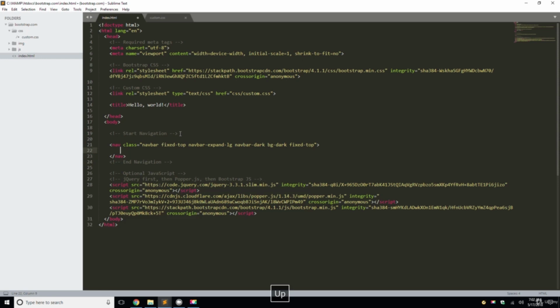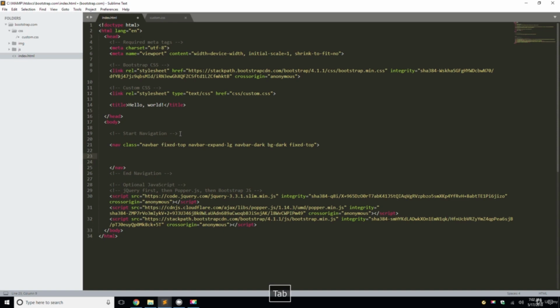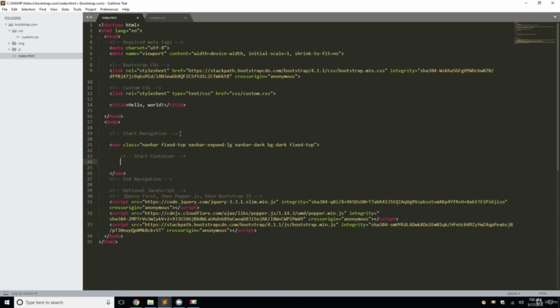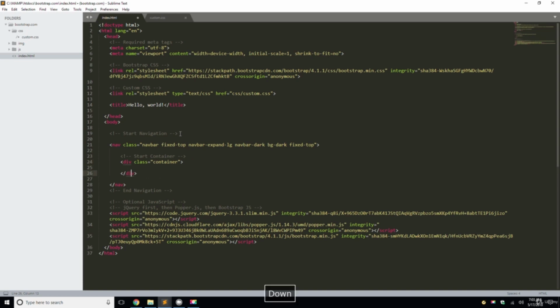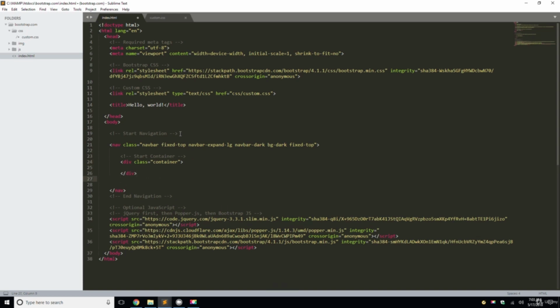Okay, and now we're going to start the container. So let's open inside of here. Let's do start container, and we're going to do a div with a class of container. All right, and then we're going to do end container below it. So I want to return once. We're going to do end container.